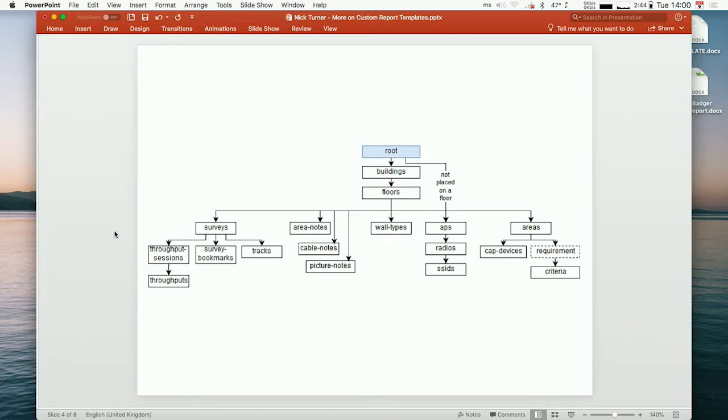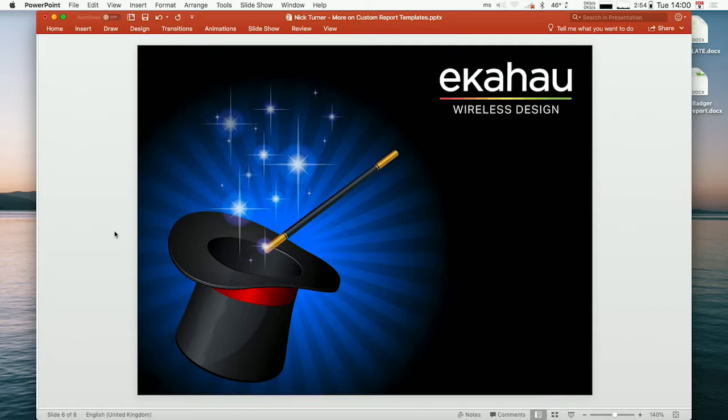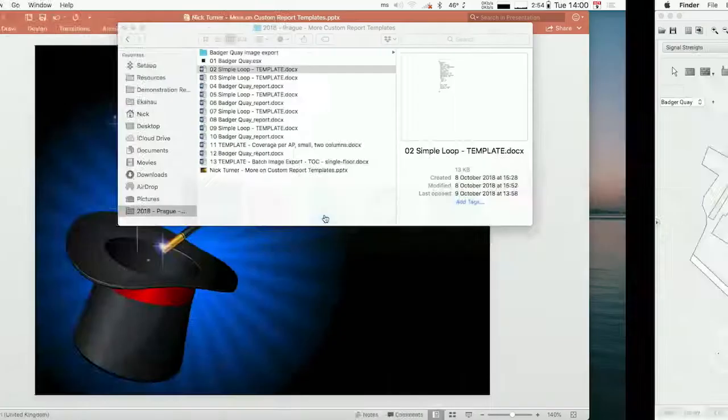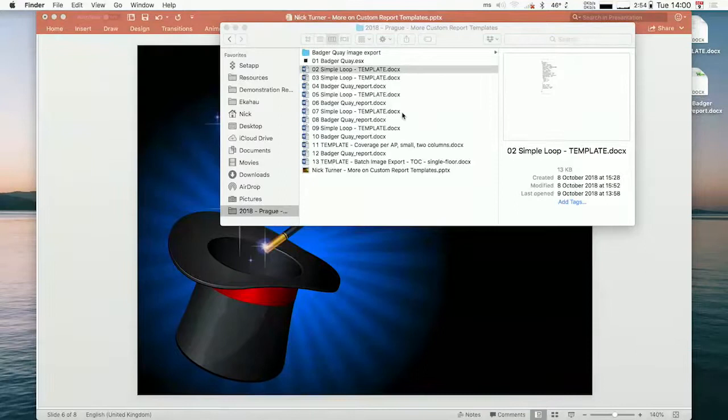Okay, so that's not super clearly documented. So that's something that maybe I need to fix. It's not clear. But I wanted to just highlight, because in preparation for this presentation, I did this and it happened, and that's a good start. So, right, now we'll go back to the Ekahau magic. We need to fix that template by putting a floor loop in above and below my AP loop, okay? And that looks more like this.